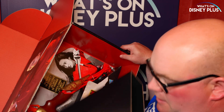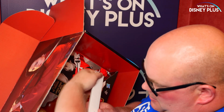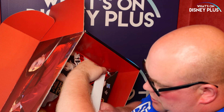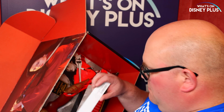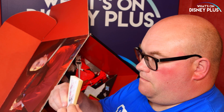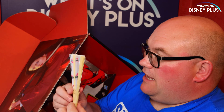Oh hey, things are looking a little bit more interesting. What have we got here? So these are delicate cherry blossom design silk folding fan favours. I don't want to break it, but here we go — so we have a little dainty fan for Mulan. That's lovely. I think that's probably just for the box rather than something they're selling, but that's rather nice.